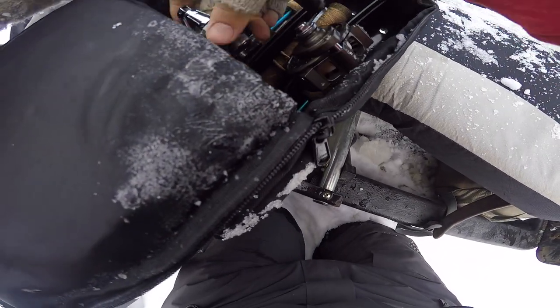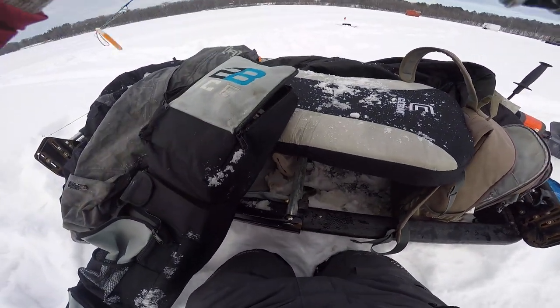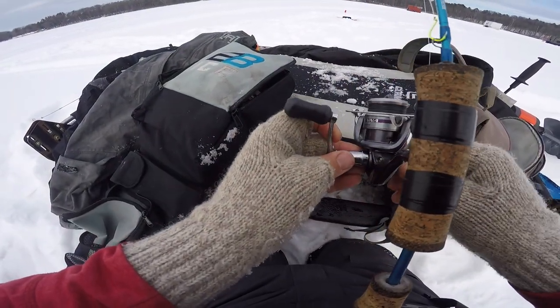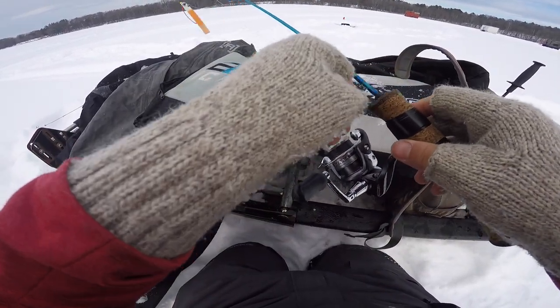Let me go in here. That is it. I don't know how this ice got on there, but the Prospector, probably not the most ideal rod for giant pike. It's more of a walleye rod, but it's gonna have to do for today.